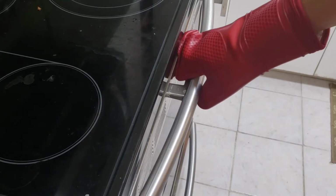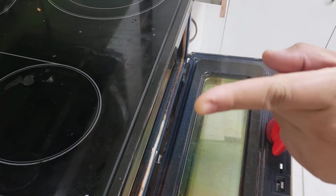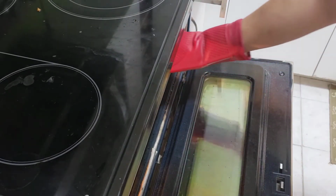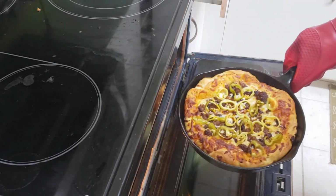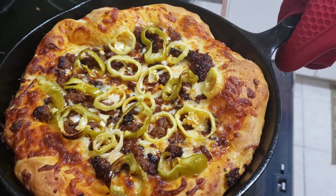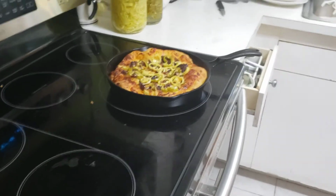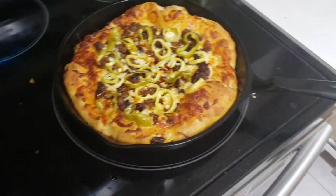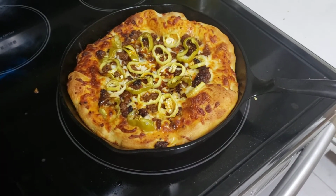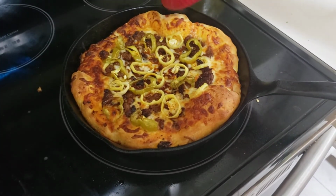Alright, it's time to take this puppy out. It's not a puppy, it's a pizza. Check it. Oh man, look at that. Look at that bad boy. The crust has puffed up on the outside. We got those big bubblies that I like. Good amount.